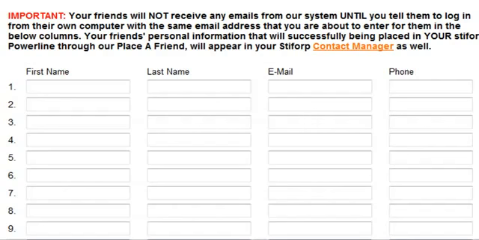Okay, so that's an example of one thing that you could say to your contacts that you enter into the system. It's one really good example. You probably also want to let them know to look around the site, and you will call them back tomorrow or you'll call them back later. You don't want to take any time on the phone with them right then and there answering questions.